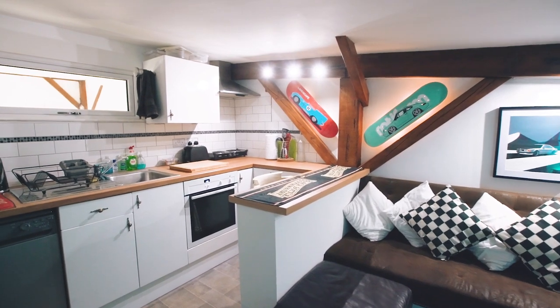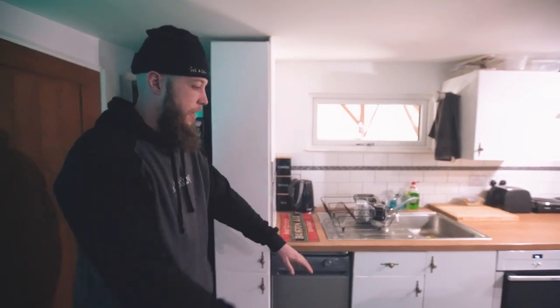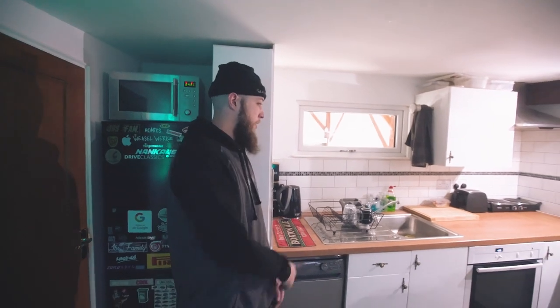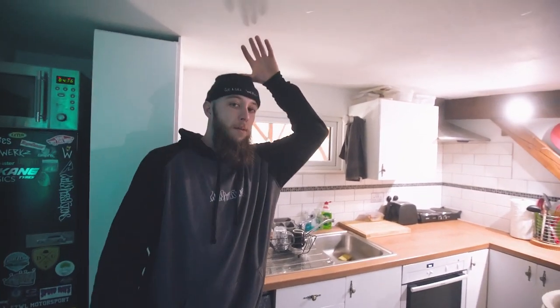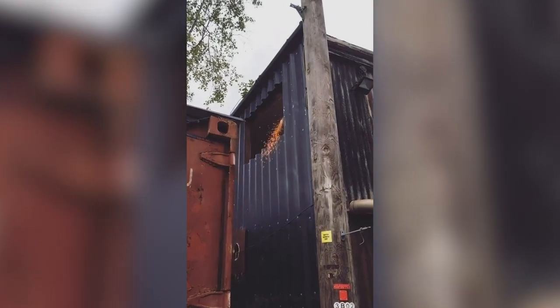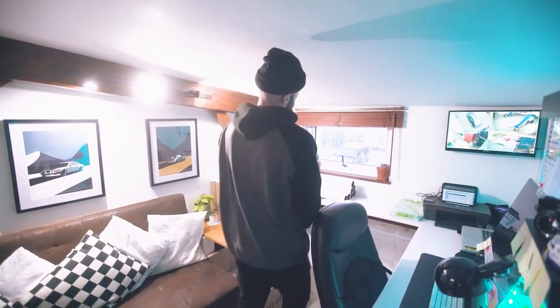We made all of this. There was nothing there. When I say we took the floor out downstairs, there's a beam under here that was all gone, and then we've reassembled it with just enough space to have a kitchen counter and be able to stand up. He had a kitchen over here. There were no windows in this place, so we've also chopped out the hole for the window. That's where his kitchen was.